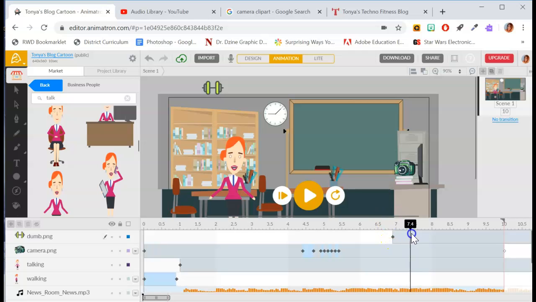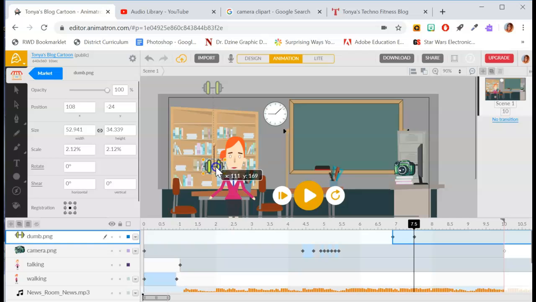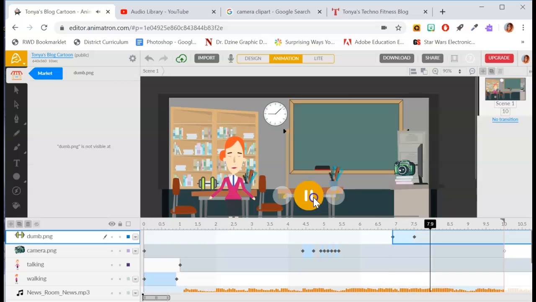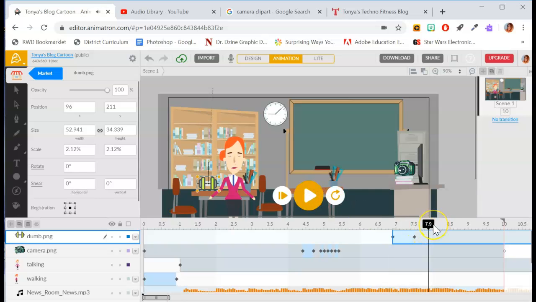And then over the course of from here to here, I want it to fall down. Now remember, we need a keyframe, and you can either right click like I did before and insert the keyframe first, or as long as your playhead is here, it'll automatically put that keyframe in. So now it just falls in. Okay, so there's my weights, and it came in, and that's good to go. And that's how, like when she walked in, we keyframed it from one position to the other. It's basically the same story here.